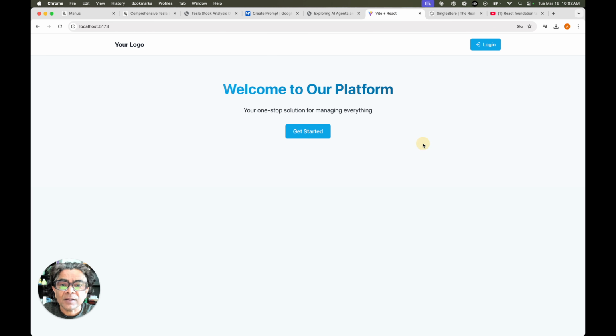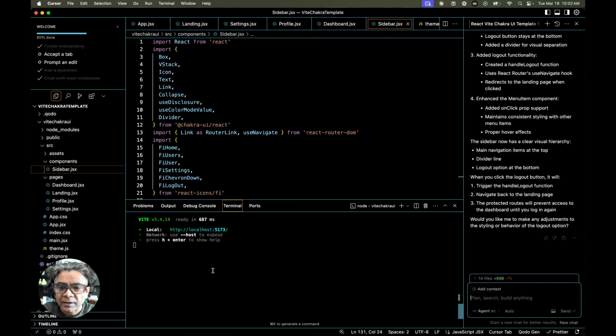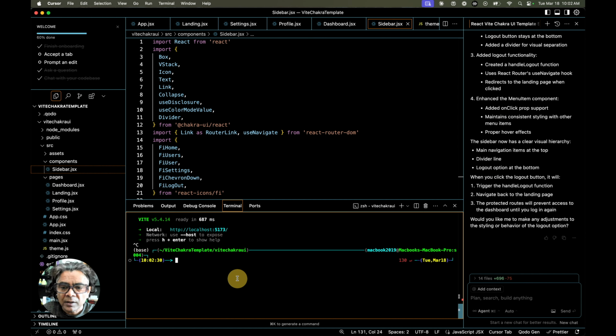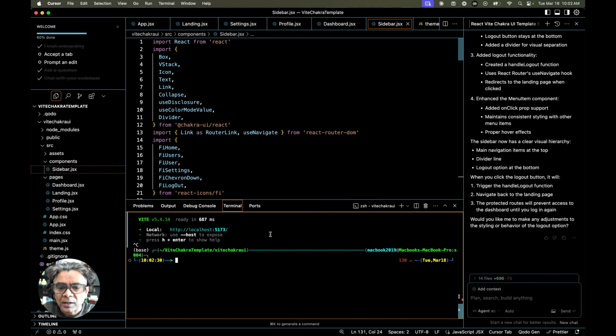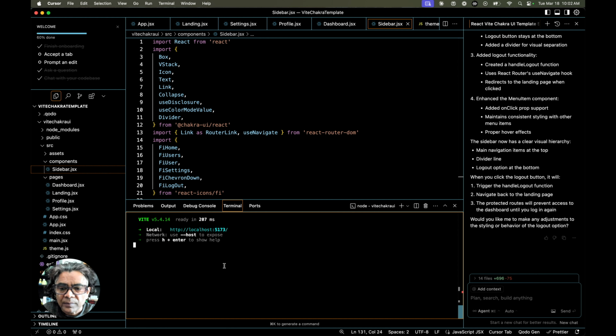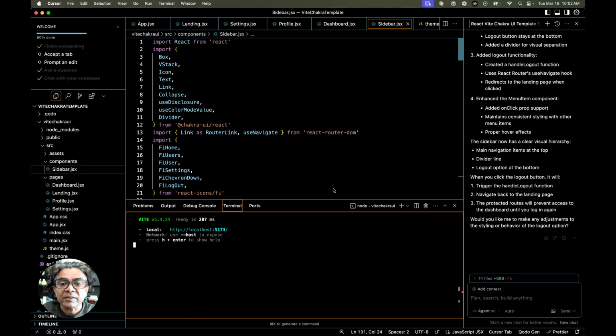Here we are. That is our basic page. It's running. I can show you how it's connected. It was running here, but I have closed it, so it will not be running right now. Okay, I will run this code. And once this code is running, now this web page is up and running. So it means that this is the project which we are working on.